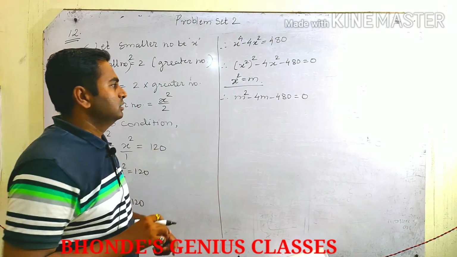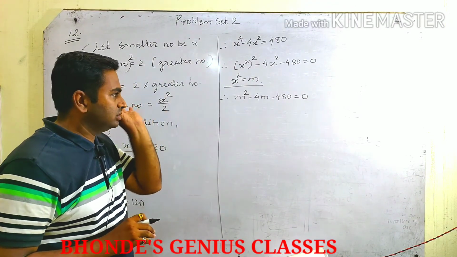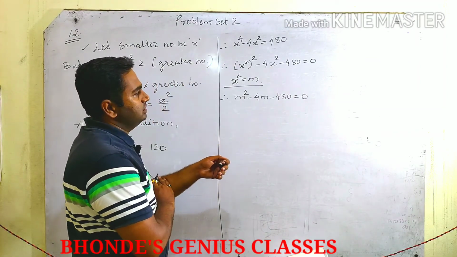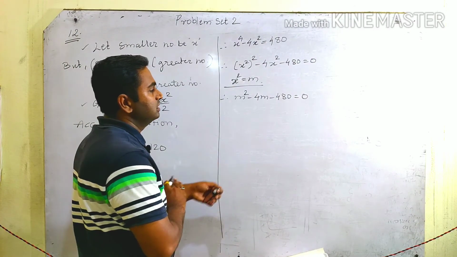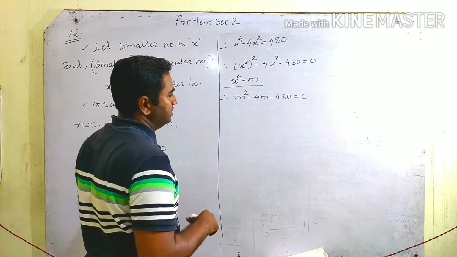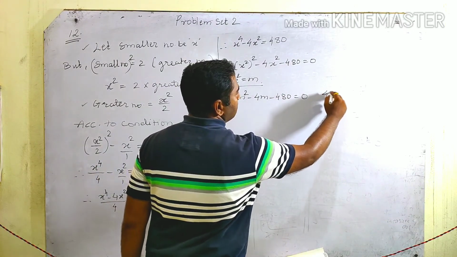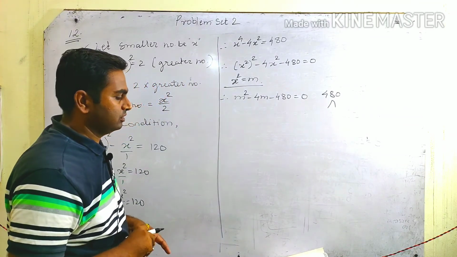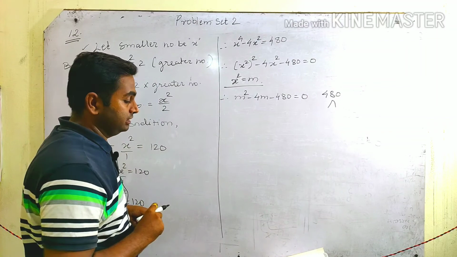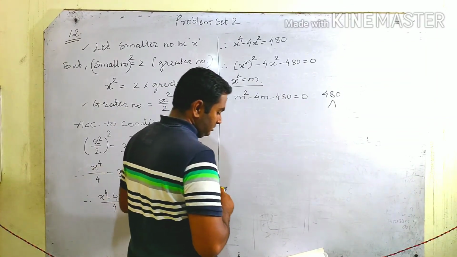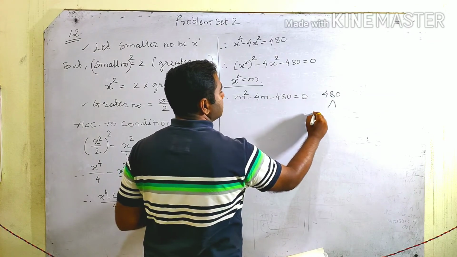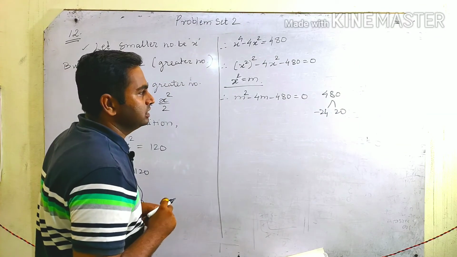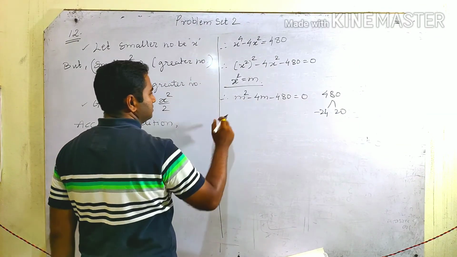Now we solve it by any method. We know that there are 3 methods. Which method can we use? If it can be factorized, then we use the factorization method. See, 480 is there and 4 is there. So we find the factors of 480 whose difference should be minus 4 and whose multiplication becomes 480. So what is it? 24 and 20. So 24 and 20 are the factors of this 480. Now multiplication is 480 and the difference should be minus 4.